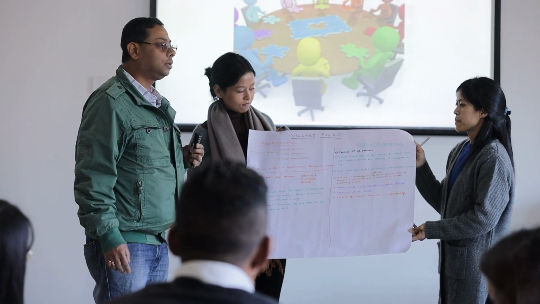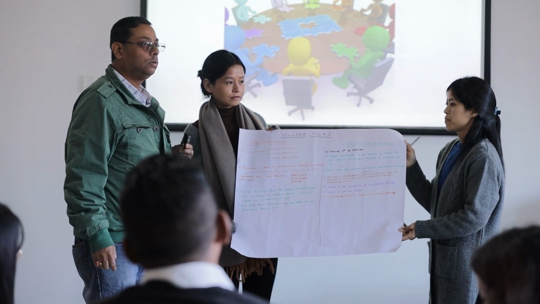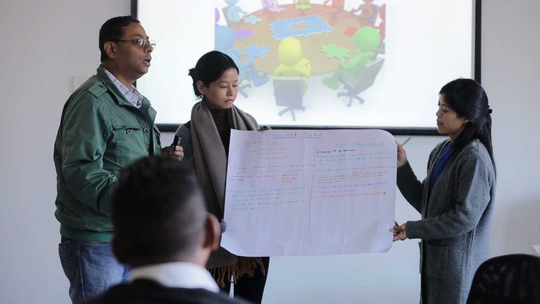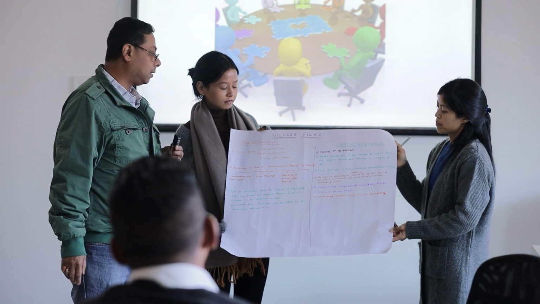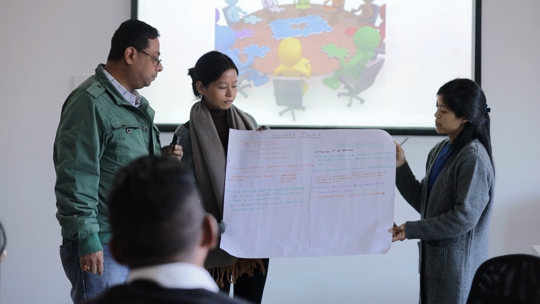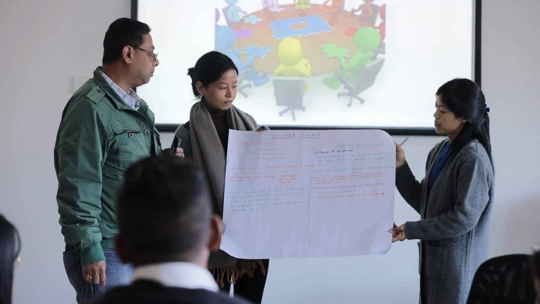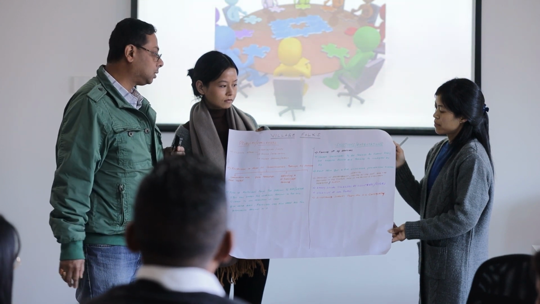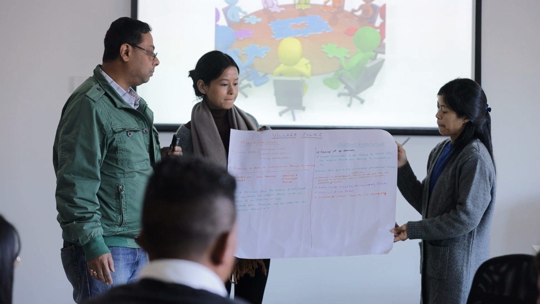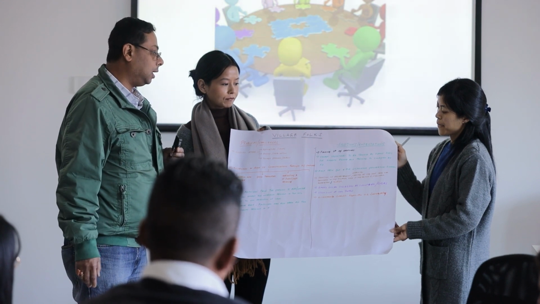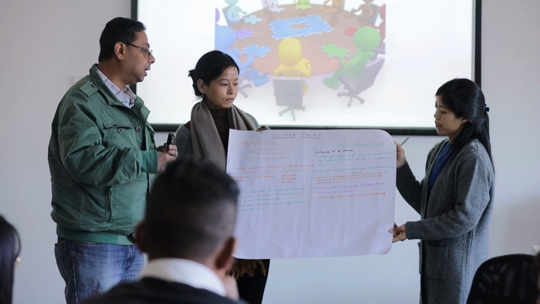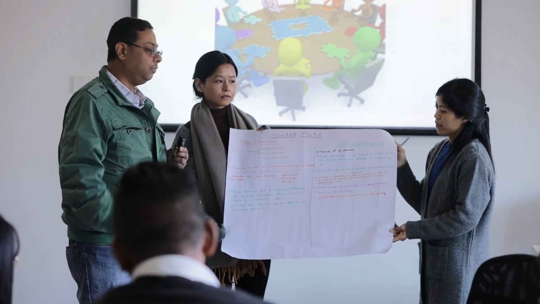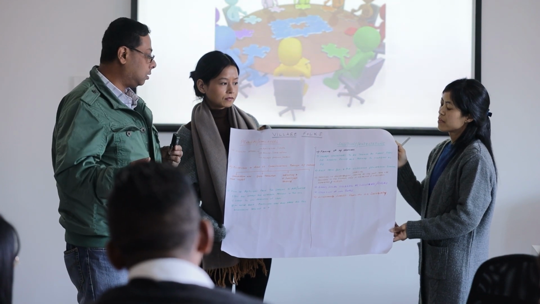We would like a fencing of the sanctuary to prevent animals coming to our agricultural land. We request the forest department and the government to train the village volunteers. We will give volunteers to be trained by the forest department for wildlife rescue, and in return for this service, the villagers and the volunteers may get monetary benefit from the forest department or government.